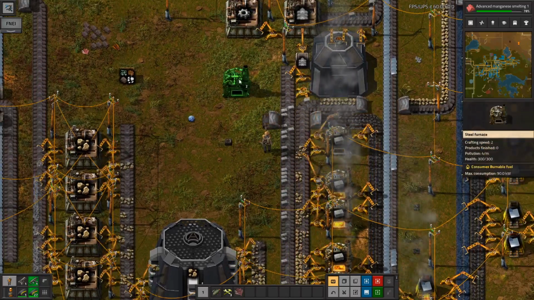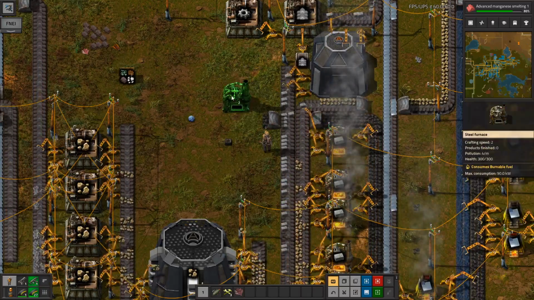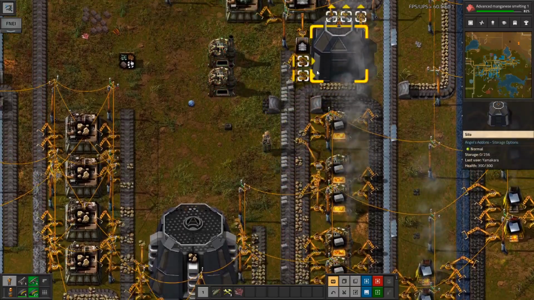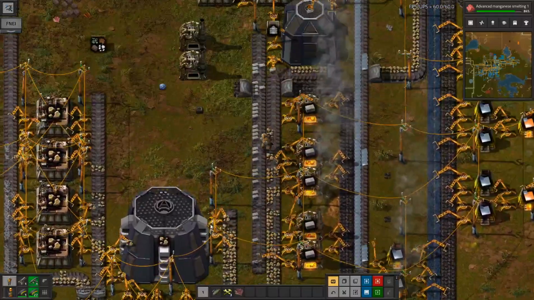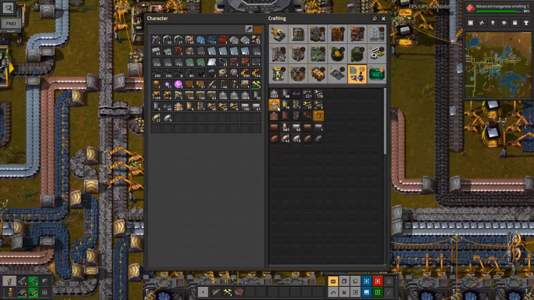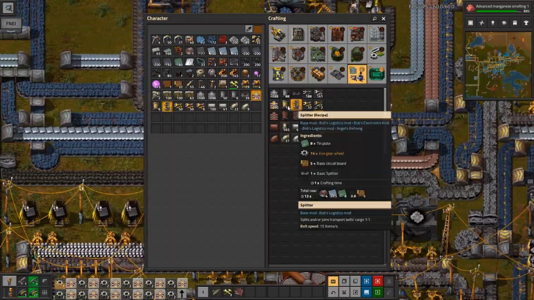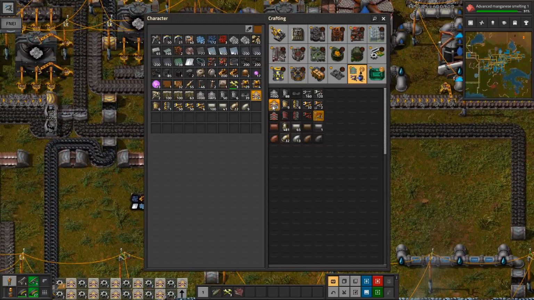So, just trying to figure out how to smush this in here. We have a stone line right here. The stone's totally backlogged, but not quite backlogged. I'm going to upgrade that to a yellow belt. That'll fix that problem. Yellow.